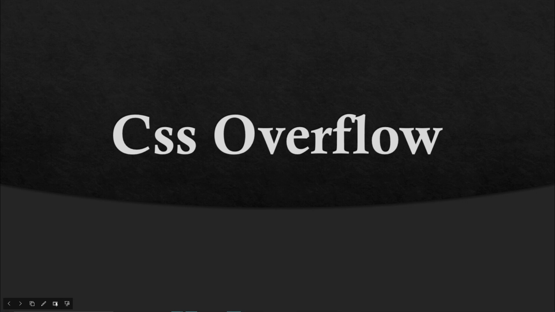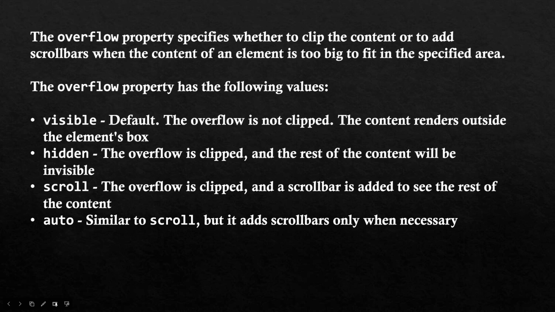In this tutorial, you will learn about the CSS overflow property. The CSS overflow property controls what happens to content that is too big to fit into an area. The overflow property specifies whether to clip the content or to add scroll bars when the content of an element is too big to fit in the specified area.